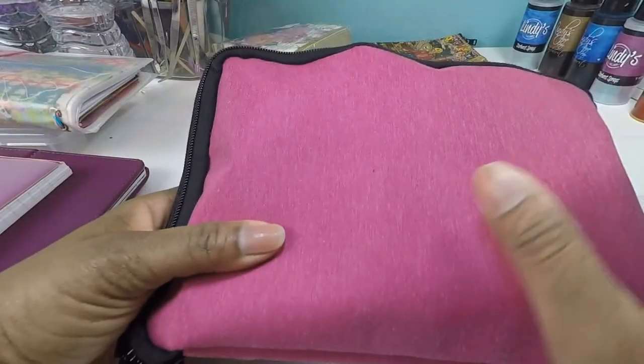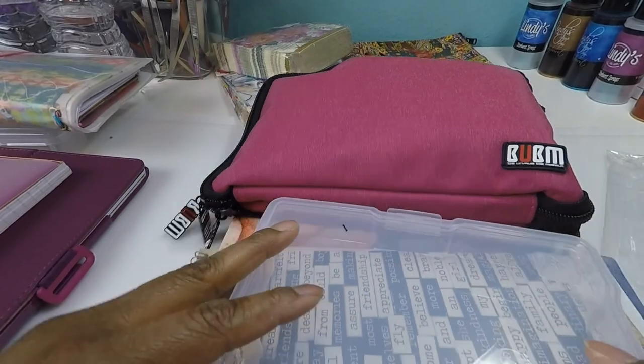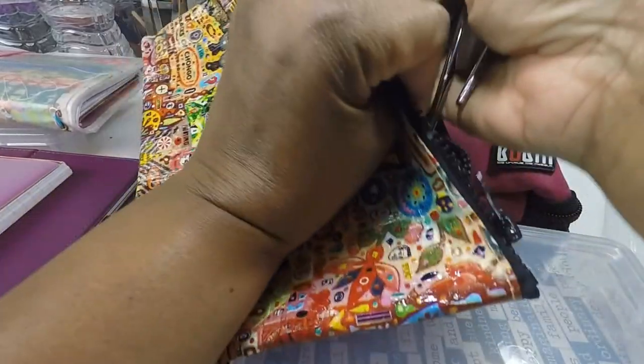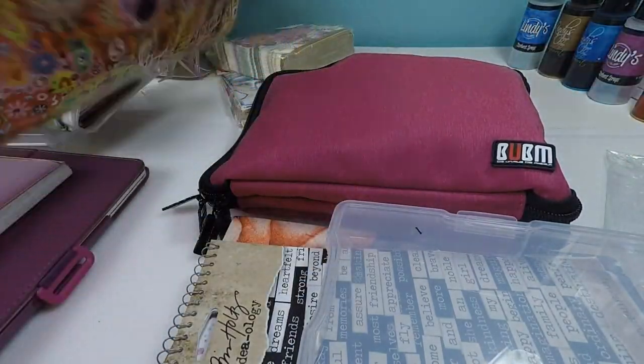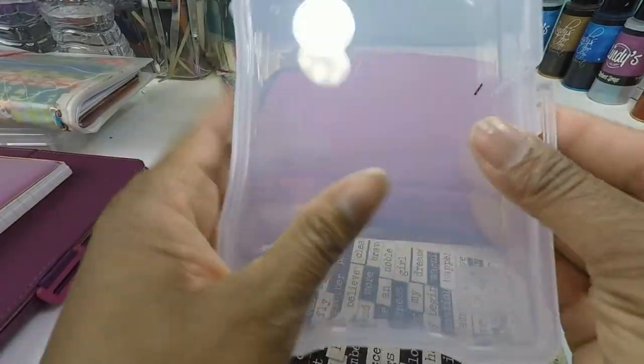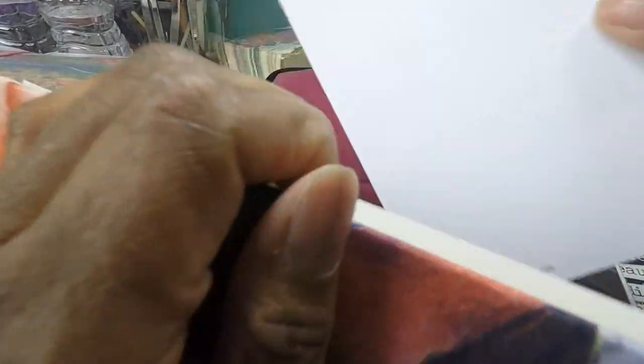I'm just going to take this, and this, and then this other little pile. Let me put some stuff in here and see if this fits. So we have our little art travel kit case going. I should get my Jane Davenport zip pouch out so I can put my markers in there. I'll put some little things inside for my collages and journals because I don't want to leave home without those. Look at that — nice and packed, we're ready to go!